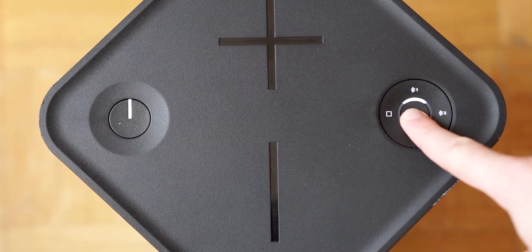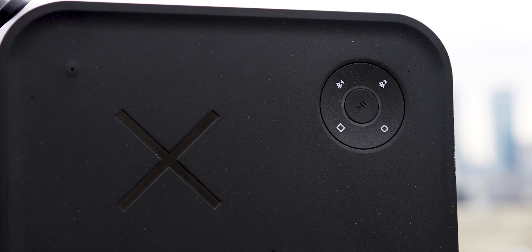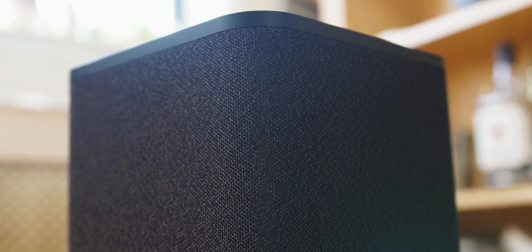Other features include dual Bluetooth inputs for seamless switching between you and your friend's smartphone, 3.5mm aux and optical audio inputs for wired listening, and a one-touch feature that automatically plays your favorite playlist when you long-press the play-pause button. While this speaker may be the life of the party, it's not perfect. The UE Hyperboom only supports the SBC Bluetooth codec, with no support for any high-quality codecs like AptX or AAC. Its large size may be great when filling a room with sound, but not so when you need to carry it from place to place. And with a price tag of $400 USD, the UE Hyperboom is quite expensive, making it more of an investment rather than just a nice-to-have device.